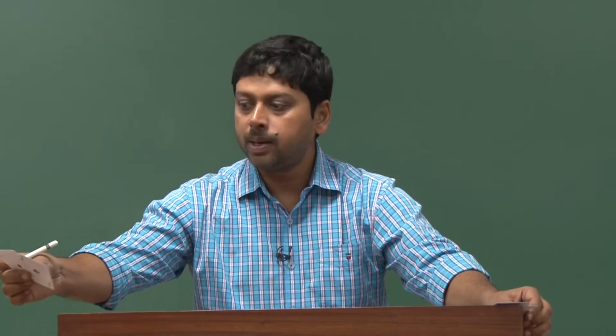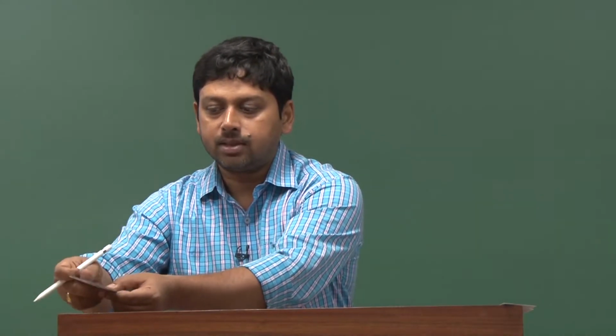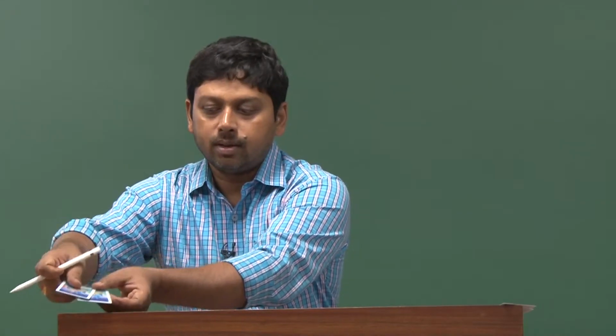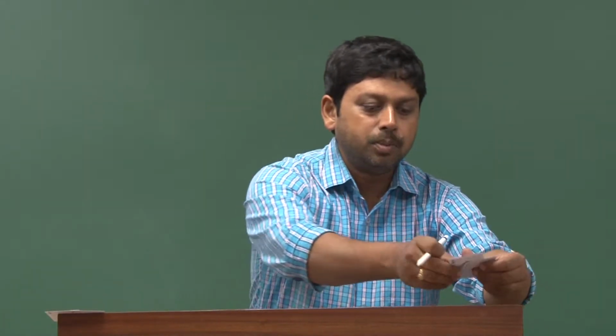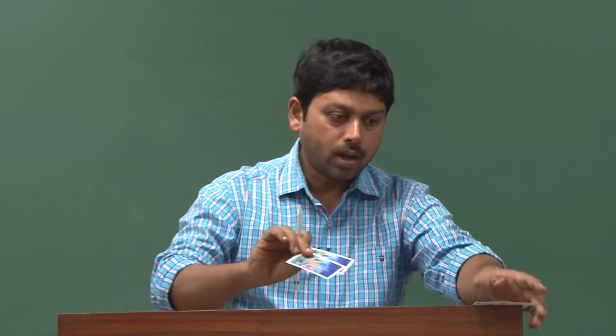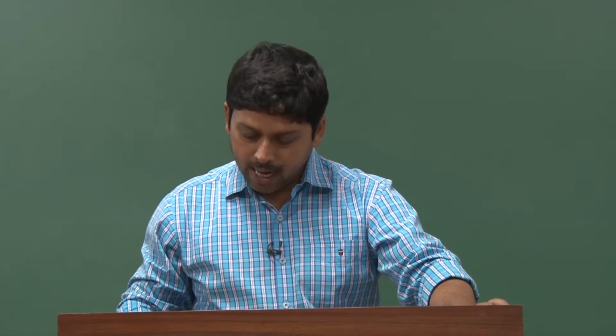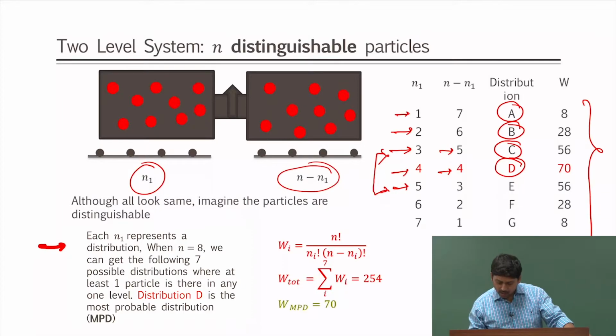So, it does not matter whether this card came first or this card came first, you just look at the top part of it once I put it in the box. Once I distribute it, you just look at the top part of it. Okay. So, in that situation I have to only choose these 2 out of the 4. How many ways can I do that? 4C2 ways, 4 choose 2, and that is what is given here, that is my W.